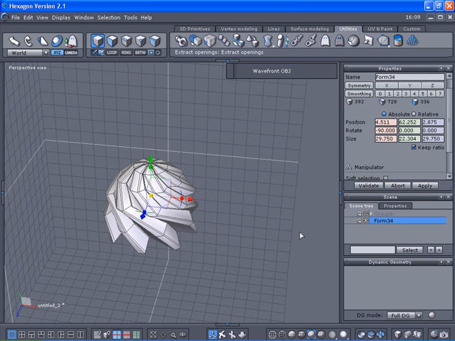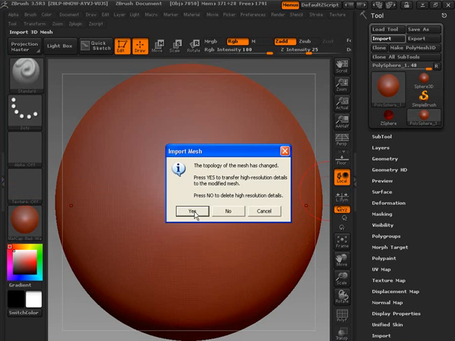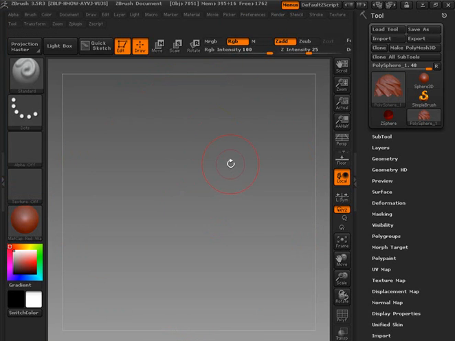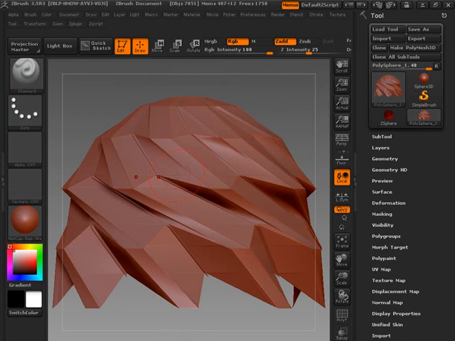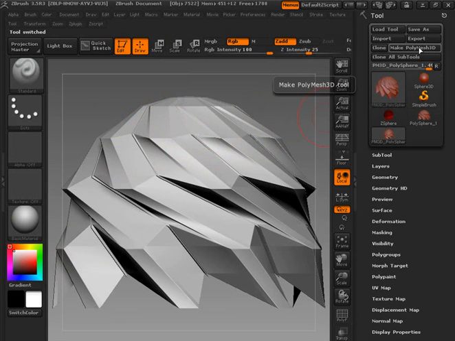Alrighty, then press F1 on the keyboard to get over there. File, import, and we'll import that hair there. It might not show up, so what you need to do is press the F key on the keyboard in ZBrush to frame it in. You notice, if you look at my two cursors here, I got the X symmetry on. One's right here on the mesh, and the one's way off to the side. I don't know if you can see it in the video. And another thing is, when you bring something into ZBrush, you automatically want to make it a Polymesh 3D. Makes things work a lot better.